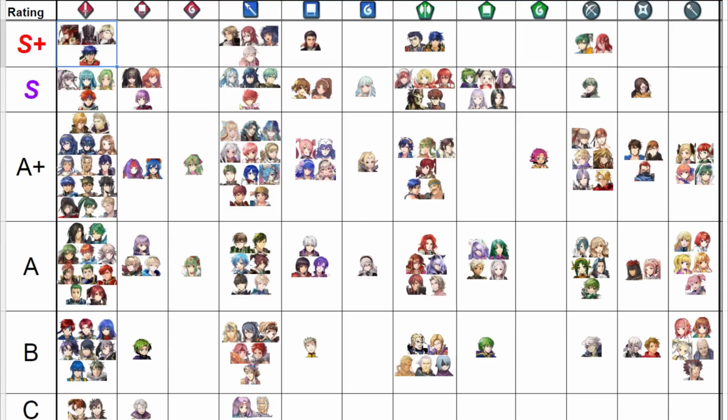Summer Leo does get outclassed by Lilina and Sanaki and even Katarina when it comes to being a magic check, but Summer Leo has got monstrous resistance, so he can definitely be a good magic check if he runs Green Tome Breaker or Red Tome Breaker. And in B tier we have got Ray.